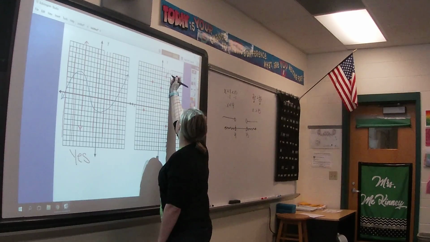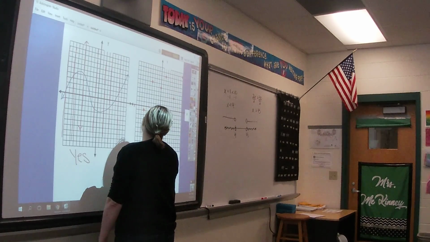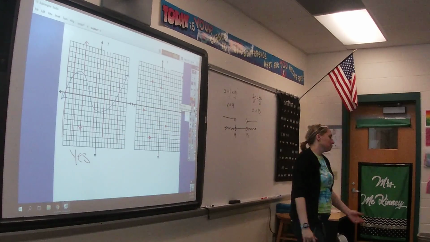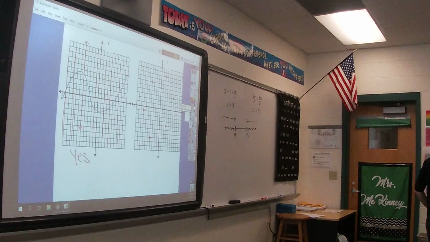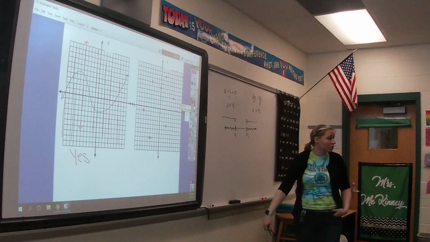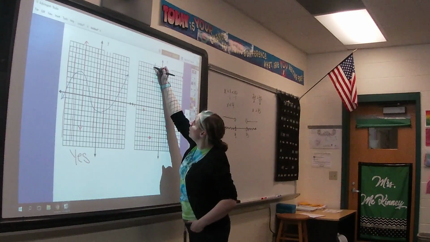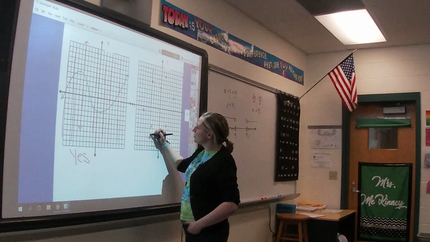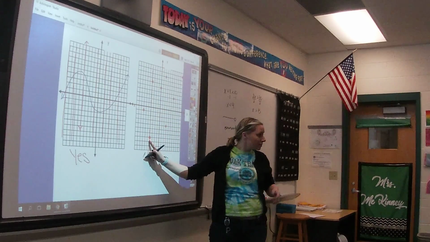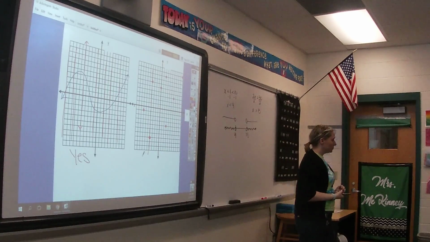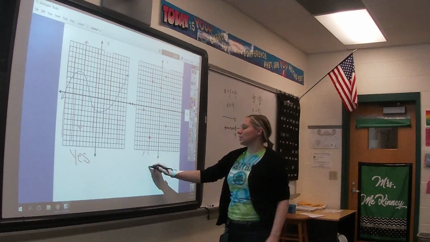Now this one you could write down in a different representation. So you could turn this into a table or a mapping or ordered pairs and look. Okay, but if we look, is there anywhere we can draw a vertical line that is going to touch this twice? Right here. Touched it once. Touched it twice. So did this touch twice? Yes. So is it a function? No. This is not a function.